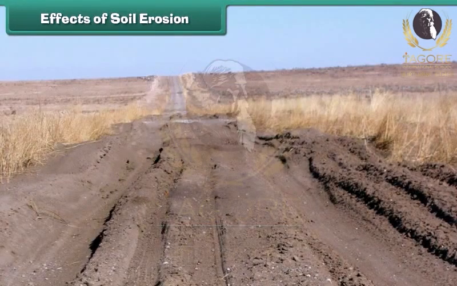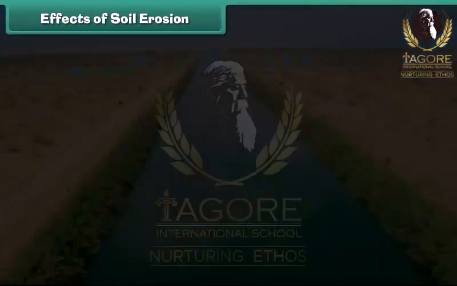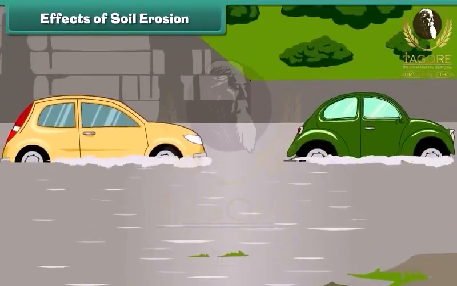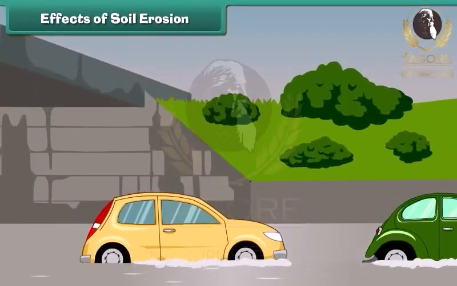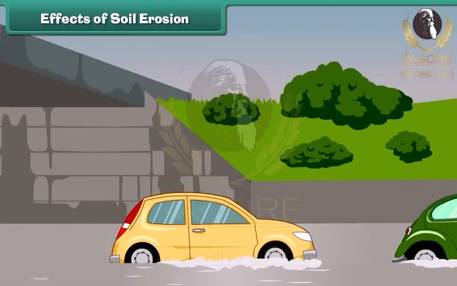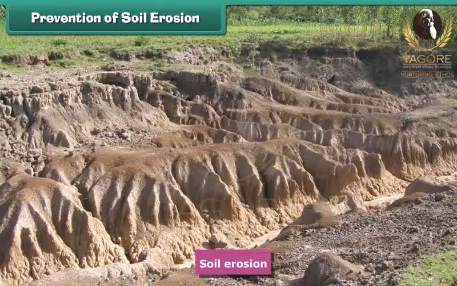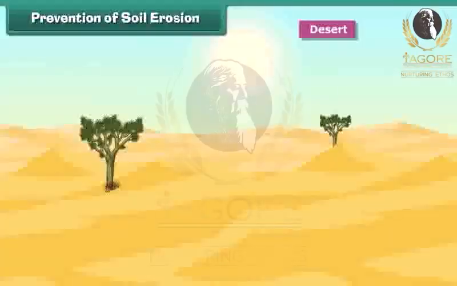Due to soil erosion, the soil shifts and accumulates on the roads and streets. This blocks the driving and results in accidents. It also blocks many irrigation canals. It increases the risk of flooding. The eroded soil deposits in water resources like rivers, lakes, etc. and pollutes them. Soil erosion is a major environmental problem. It has affected all over the world, from forests to deserts.